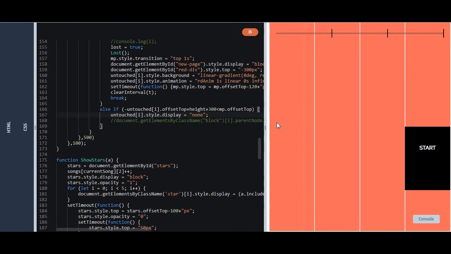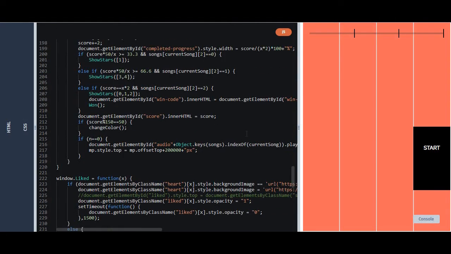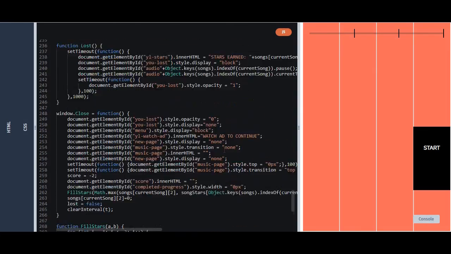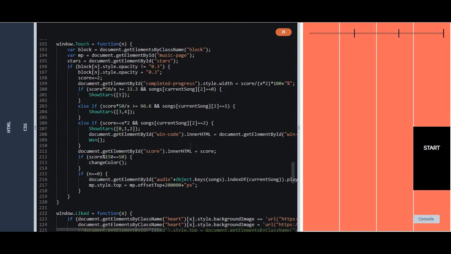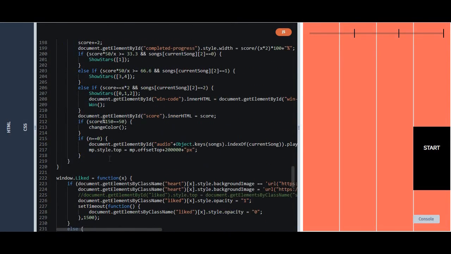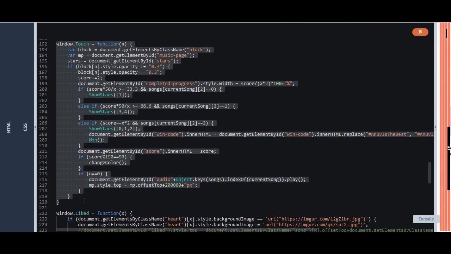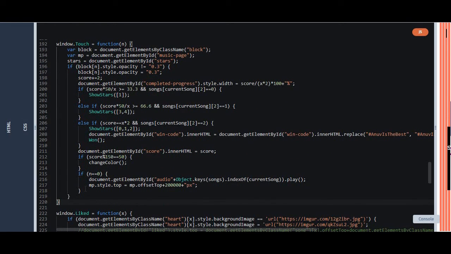Also, to make all the blocks responsive, so that they fade out a little bit and become a bit translucent, I have made another function called touch function. Let me search for it. Yeah, here it is. It is not a very long function, but it is a very important function actually. It is using many functions in itself.